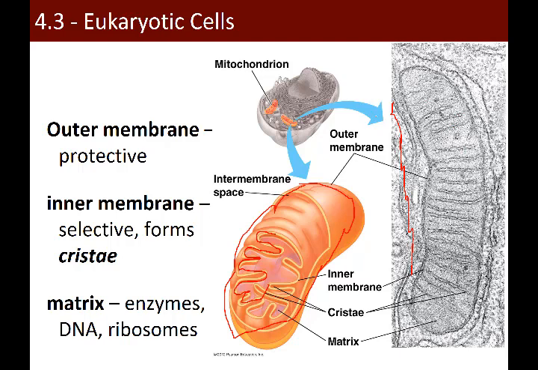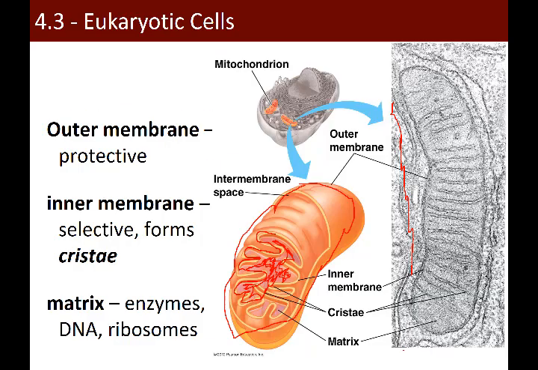Okay. In the very interior of the mitochondria, you have the matrix, and this is actually a fluid-filled space. So we've got some more fluid in here. And inside this matrix, we also have the enzymes that are necessary to carry out cellular respiration. The mitochondria has its own DNA, so its own genetic material is in there. And then the mitochondria also has its own ribosomes. And all of those things are stored in that matrix.